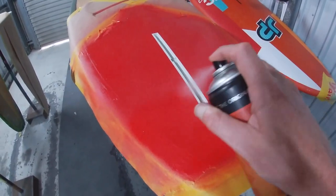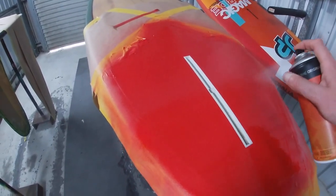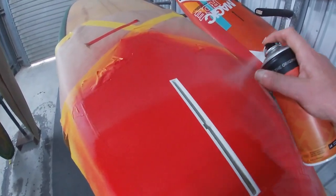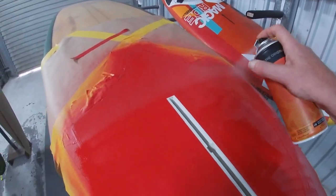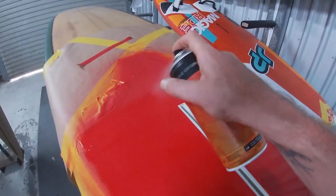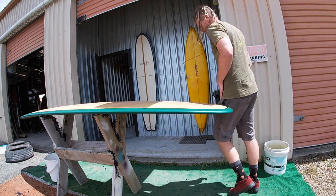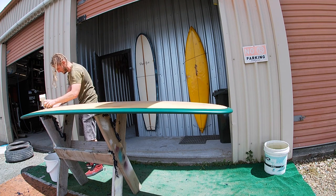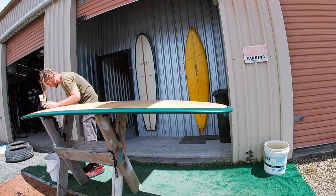Another two coats of matte clear over the top. Notice I've pulled the masking tape off the fin box so that edge will be smaller — we're now spraying over it with clear. After spraying I'll leave it for about half an hour and then remove all the masking tape and paper, except for my fine line, because the paint hasn't fully cured yet and I don't want tape sitting on it too long in case it marks the paint job. I leave the fine line until the next day because the paint is still gummy and you might lift some of that gumminess and drop it somewhere you don't want it.